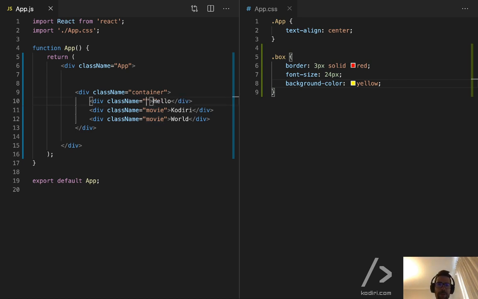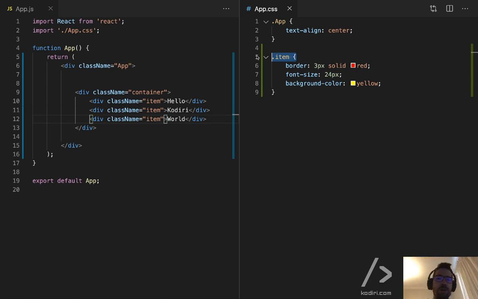So let me call them item. So I got a container with 3 items. I think that's readable enough. And because I have renamed my box, obviously on my CSS, if I want to keep my styling, I need to rename the selector. What's the specificity associated to the item selector, guys? 10. Fantastic. Cool, awesome.